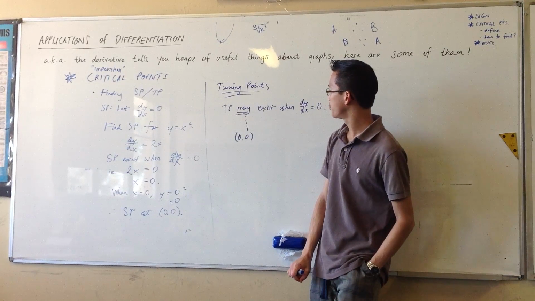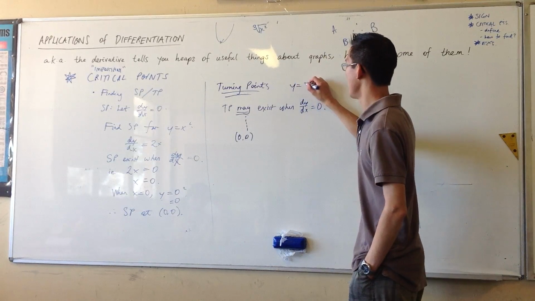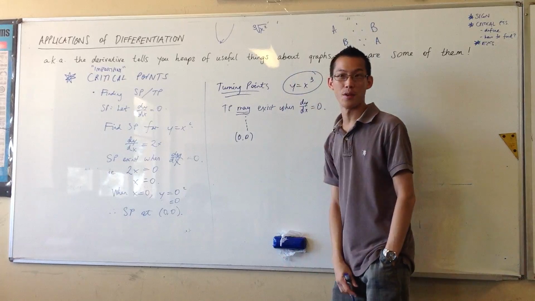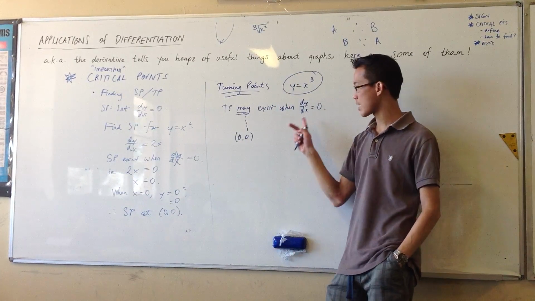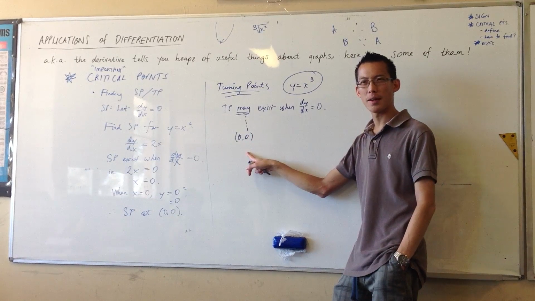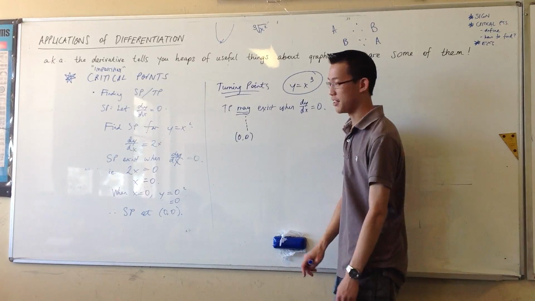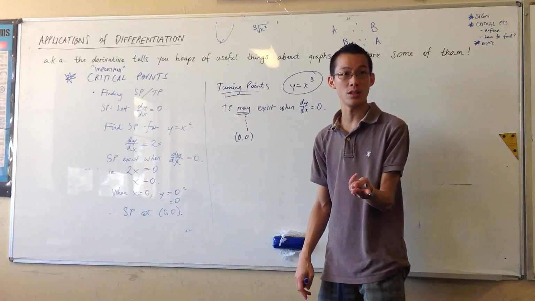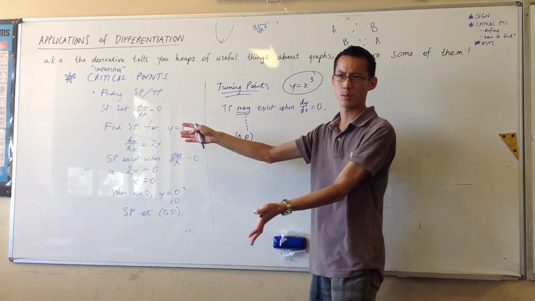Okay? So, if, for instance, let's actually do y equals x cubed, right? Because it turns out the stationary point is at the same place. Okay? So I've solved for the derivative being equal to 0, and I've landed here. I've shown it's a stationary point. Now I need to find out, is it a turning point or not? Now, there are two methods to verify whether it is or not. I'm just going to show you the first one. The second one comes with the second derivative, which we'll look at tomorrow.